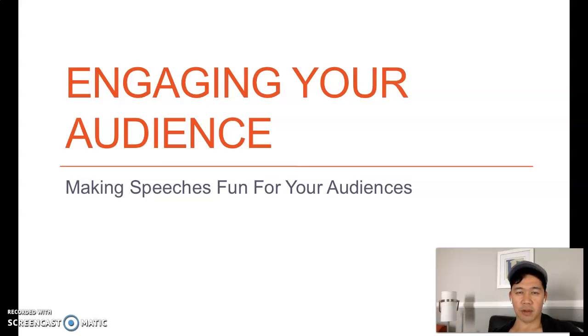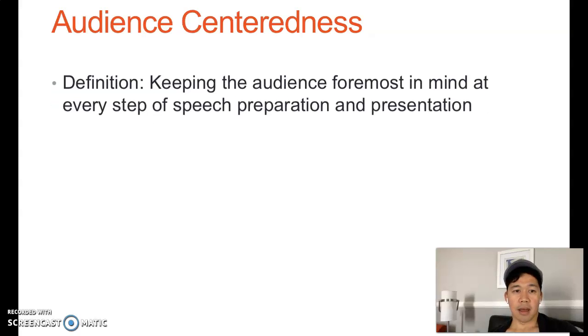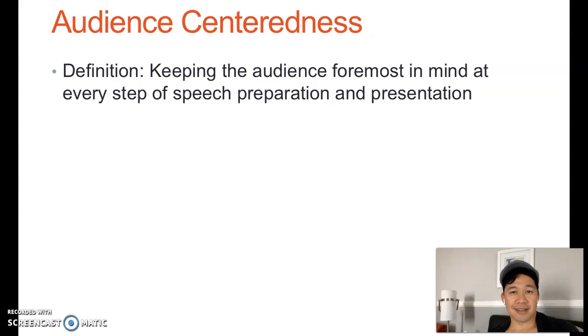A lot of you experienced what this was like when you did your cultural speeches. Some of you did put a lot of work into putting those engagement devices in, and some of you did not. And I think we talked about that too as a class. So let's first go into this definition of audience-centeredness. When it comes to creating the engagement devices, I want you to keep one very specific thing in mind. You need to keep the audience foremost in your mind at every step of the speech preparation and presentation process.